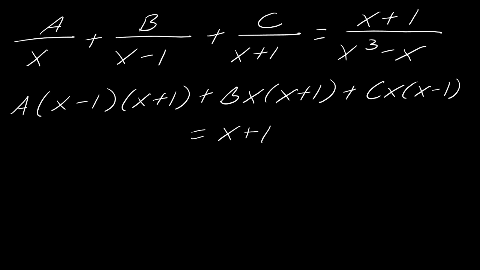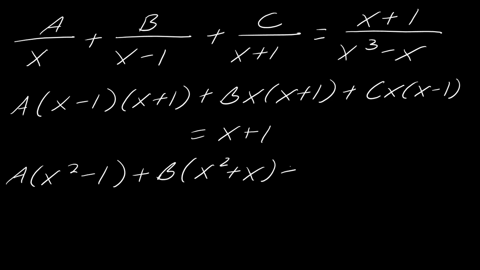So once again, this could be a good case for not just exploding everything out, but instead just leaving those letters there. So what I'm going to do is just multiply the x's together. So this becomes a times x squared minus 1. This will be b times x squared plus x. And this will be c times x squared minus x. And this equals x plus 1. And so now what I can do is just match up what corresponds with the x and the 1. So I'll make a little bit more space.